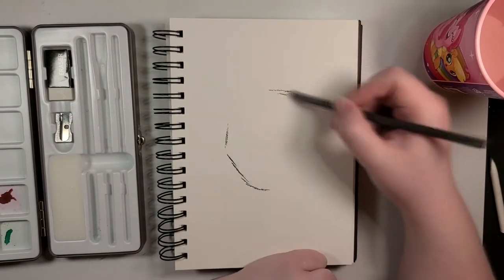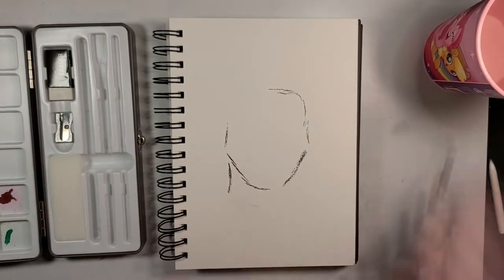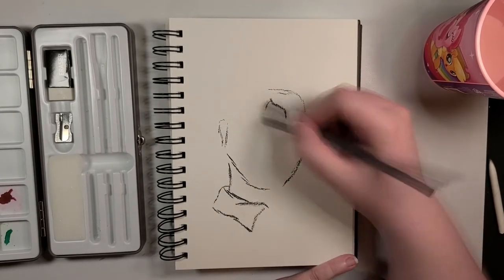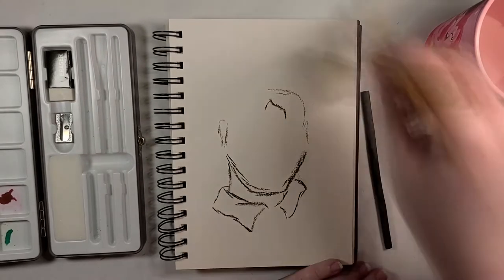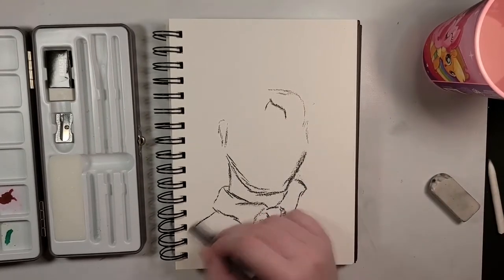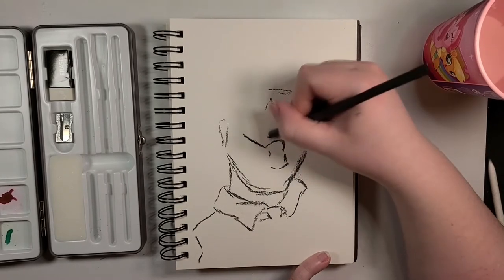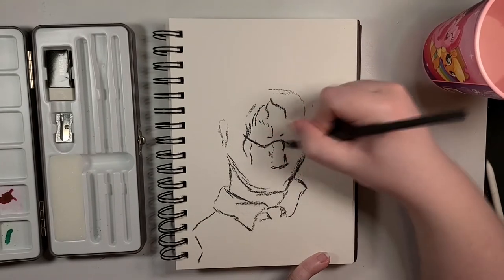Okay, so leave it to me to not only use an unfamiliar medium, but also think it's a good idea to draw a human with it, with minimal use of the eraser. But I'm guessing that's just why at least some of you wonderful viewers watch the channel, to watch me struggle and suffer of my own accord.